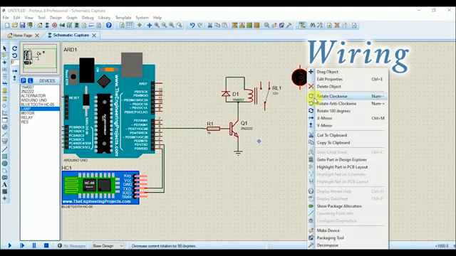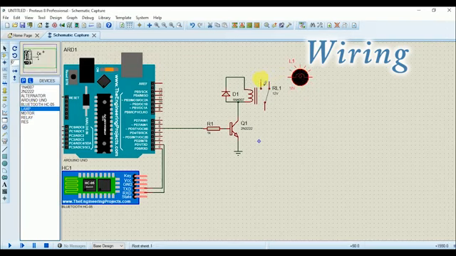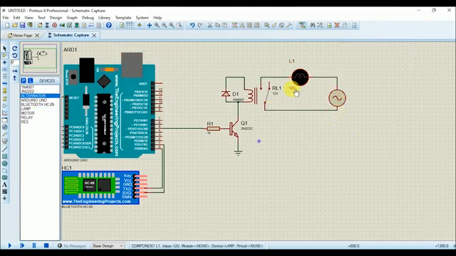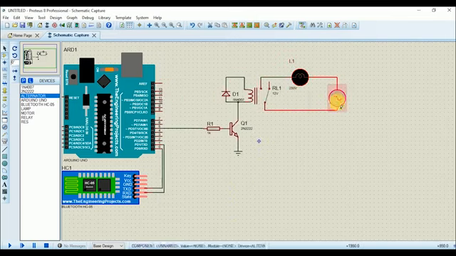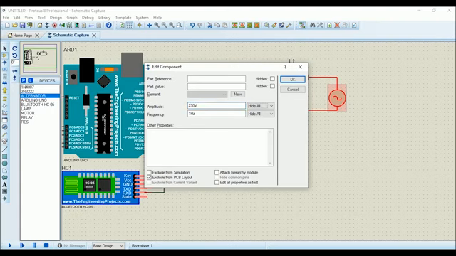Now I am adding an AC lamp whose one end would be connected to the normally open pin of the relay and the other end would be connected to the AC voltage source. Now the other end of the AC voltage source is connected with the common pin of the relay.